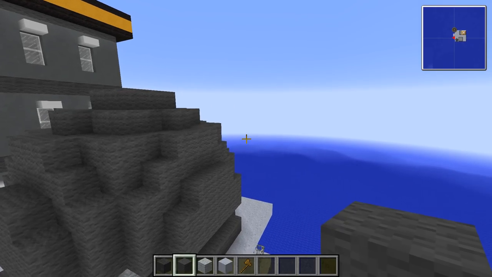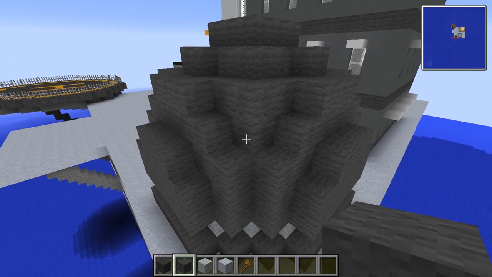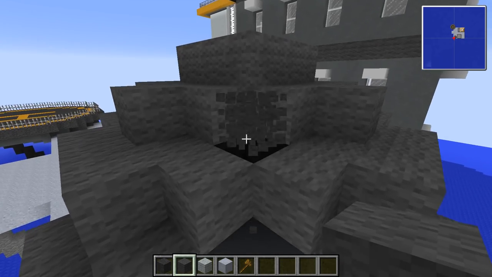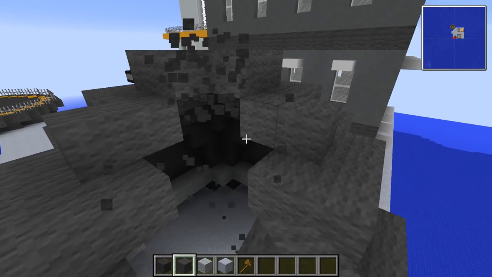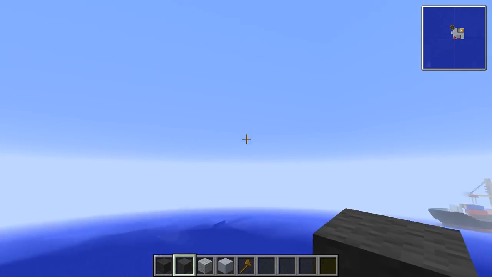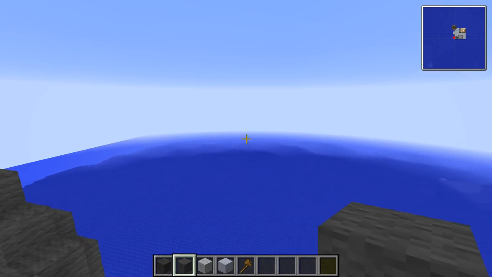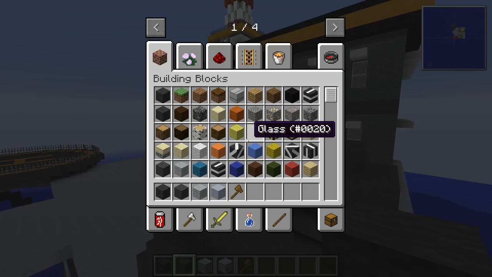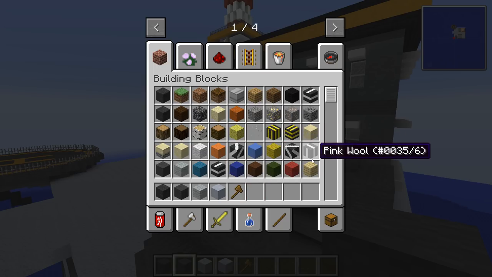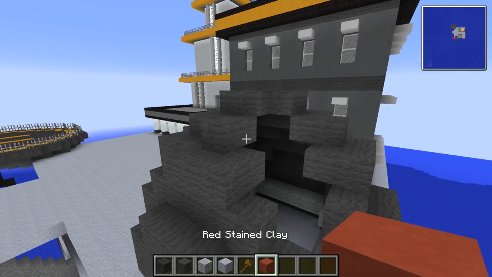Now, oops. Now what we want to do is take a slice out diagonally here. Like that. And that's going to be sort of like an observatory, isn't it? You know, like a telescope would sit through them and look up. But instead of a telescope, we're going to be doing a crane. Now, I think probably red would be the cool block for this. Either red wool or red clay.